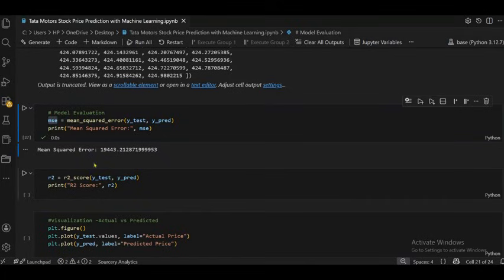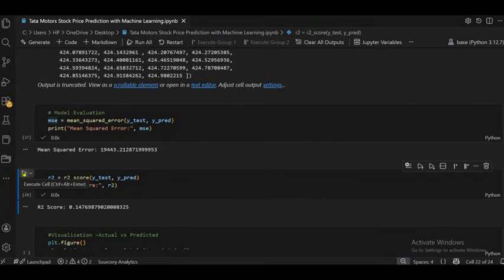The mean square error is 19443.7. Then again, R2 score is used with linear regression to observe the performance of the model. So the R2 score is 0.147.